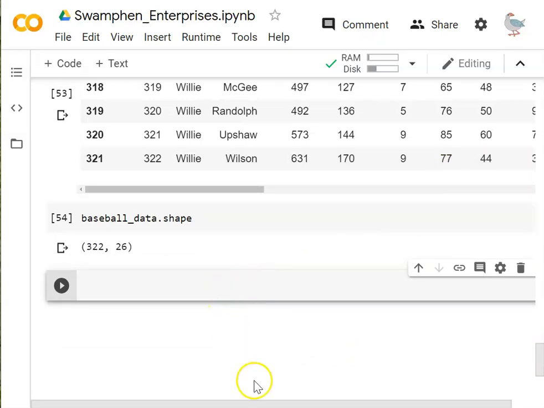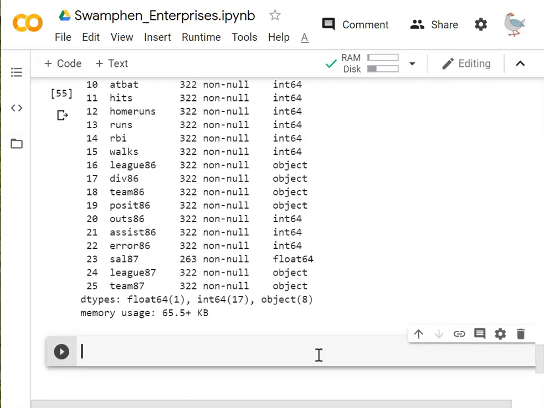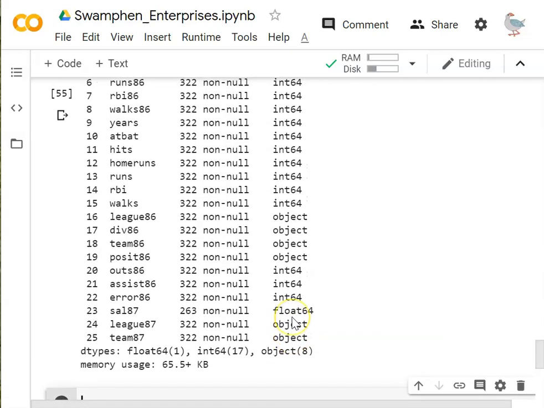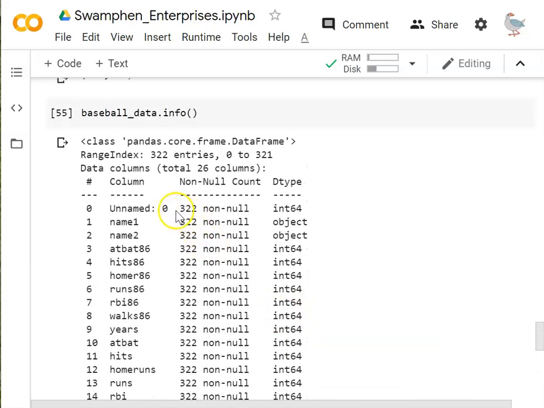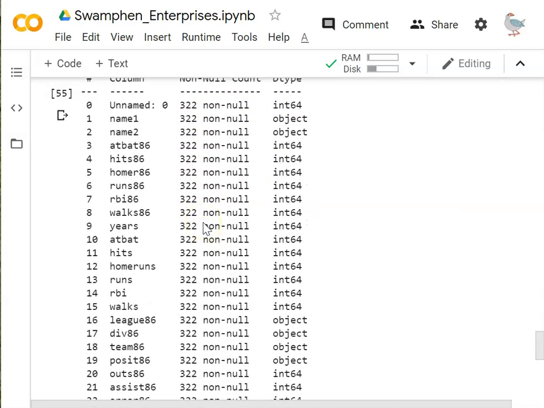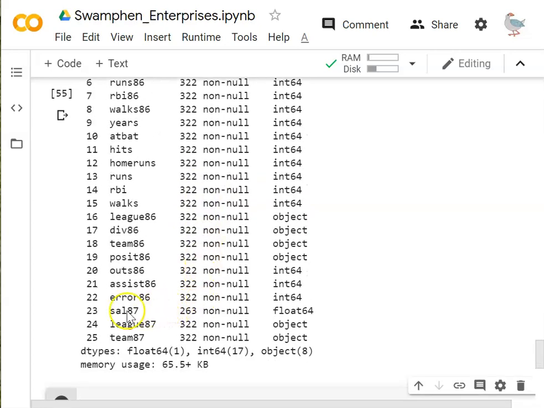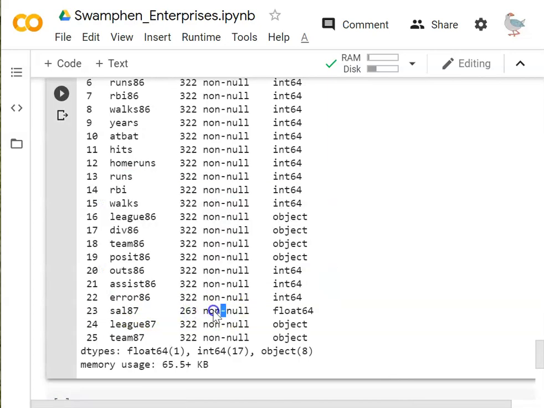You can get some general information about your data set with a .info, open close brackets. So that tells us, we know there's 322 rows, so they've got non-null values, so 322 non-null values, which is most of the way down, but we can see here, there we go, we've got some missing data in that column because there's only 236.